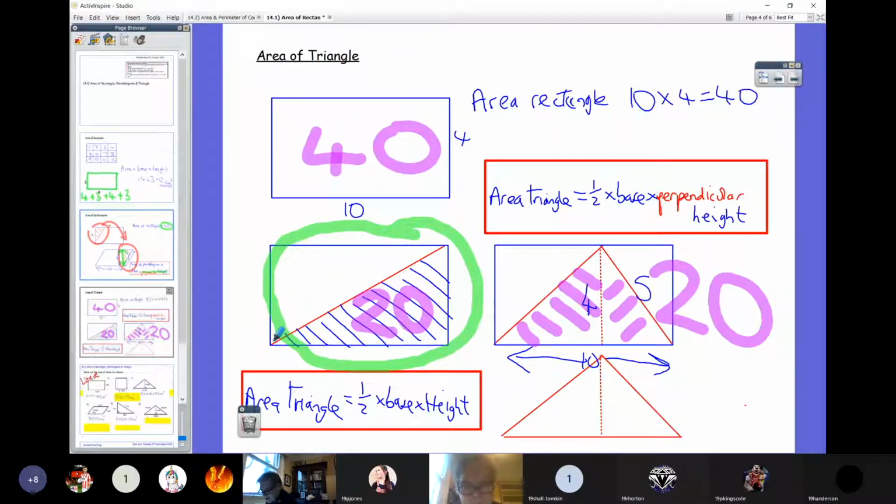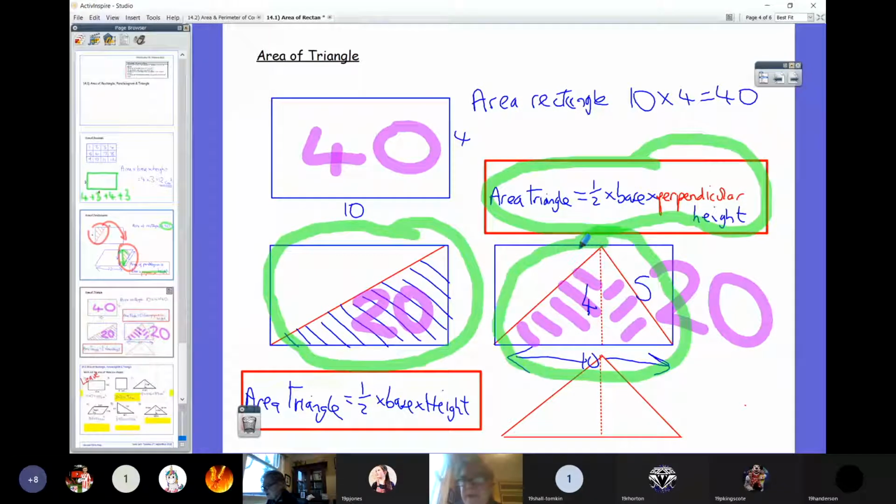So how do you work out the area of a triangle? It's half times the base times the height. So for triangles, remember to halve it. Rectangles, you don't halve it. And again, over on the right-hand side, if we were working out the area of that triangle, it's half times the base times the perpendicular height. Again, it would be the height straight up, which I'm fluorescent penning in orange.